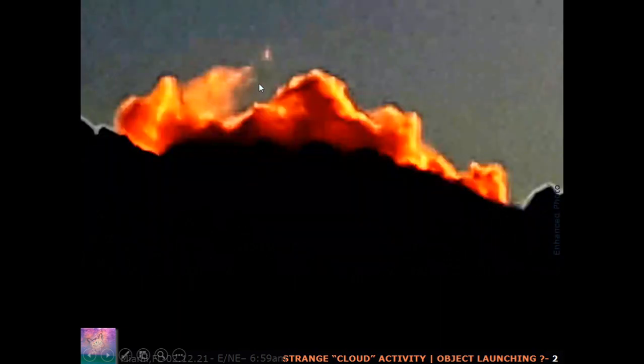So we're going to look at this with enhancement, and here we go. What's interesting about this is we've got a straight line. I know it's bitmappy, but hang in there with me on this. We've got a straight line of white, much whiter, let's just say, signature than what's happening beyond. And then this thing too, it's much whiter. When I see anything that's pure white or crystalline and white against a colorful cloud or a gray background, you can better believe that is some type of cloaking craft, or sometimes not so much cloaking, you can really see it. But in this case, it looks like some type of cloak over some objects.